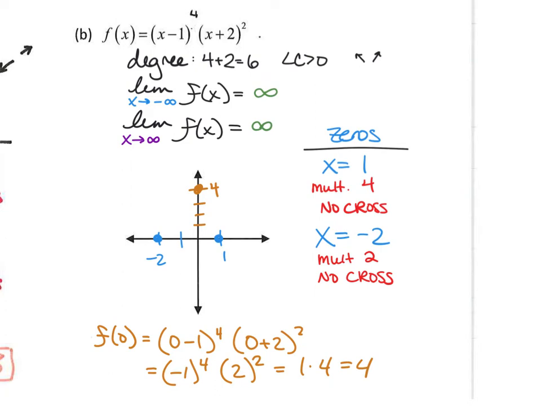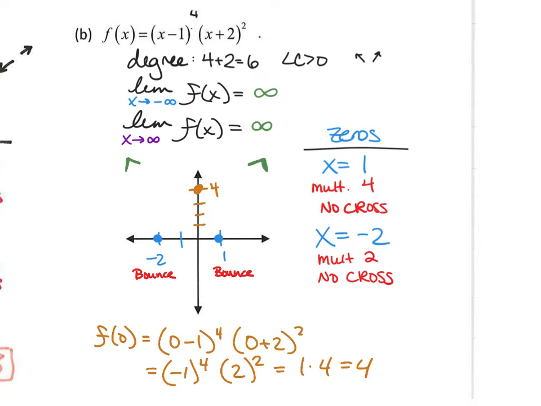Okay, here's some of the information you should have. We know, because this is a degree 6 polynomial and positive, that its end behaviors both go to infinity. So we can have that already pre-graphed on my graph, that the end behavior, the arrows, would go off to infinity. We then found the zeros, and we know that for both of them, because they're even multiplicity, they're going to bounce off of those zeros. So I'm going to go ahead and make that note for myself so I remember to not cross there, but to bounce. Then I have my y-intercept.